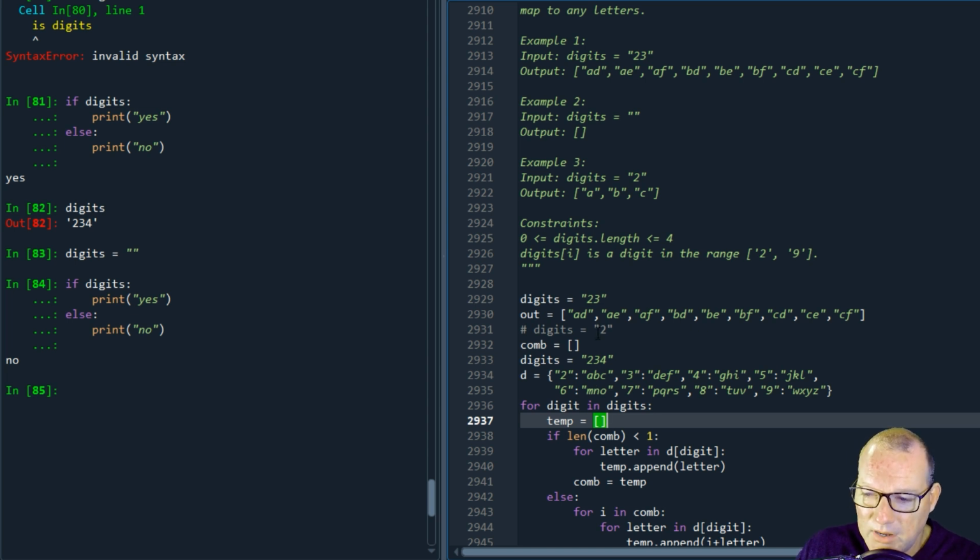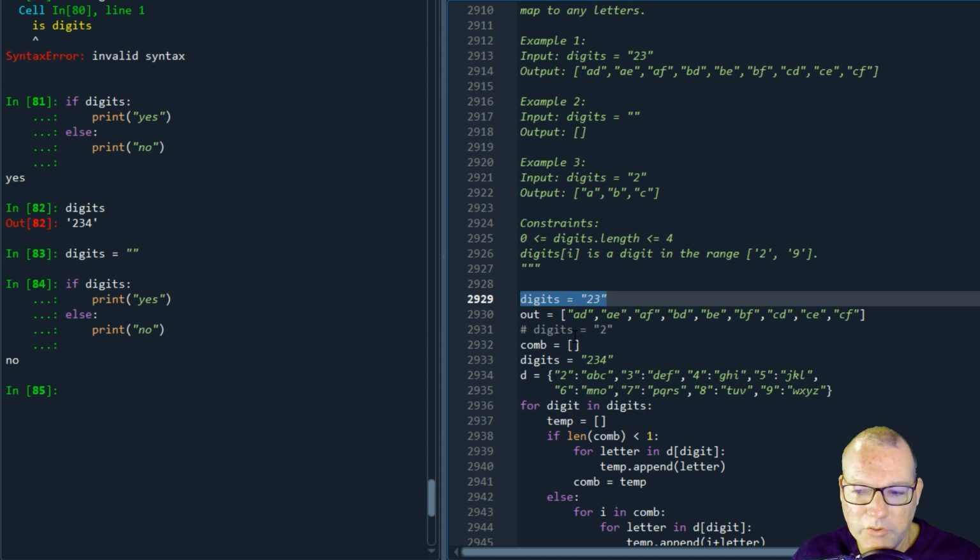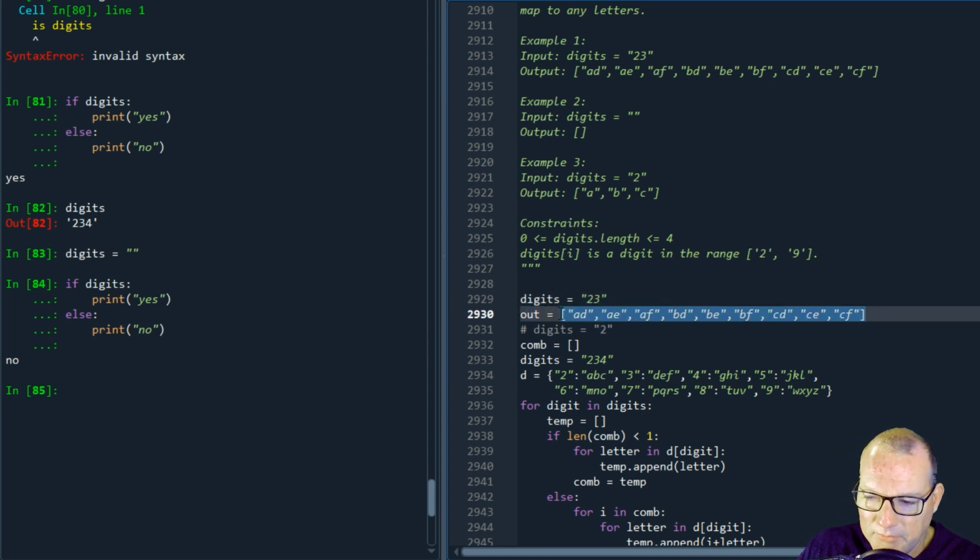As you see here, with the possible input of 2 and 3, or 23, you end up getting 9 different combinations of letters, because 2 has 3 letters on it, and 3 also has 3 letters on it.